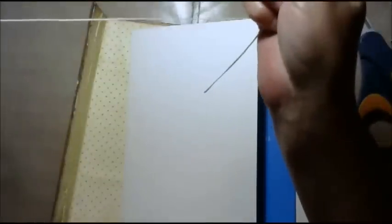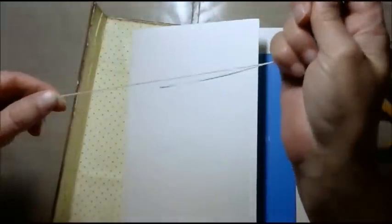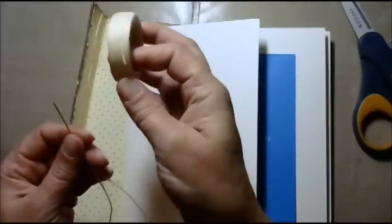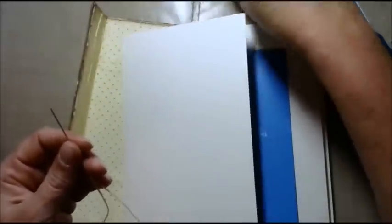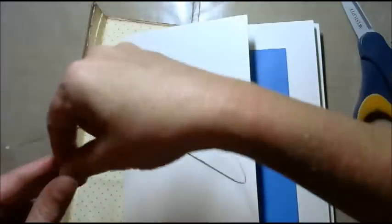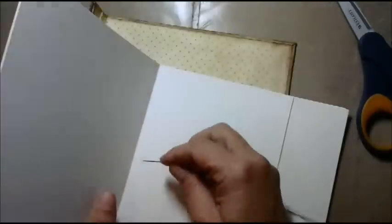Okay, I've loaded my thread up here, and it's a waxed linen thread. It came on a spool like this. A friend gave it to me. I need to get some more. I need to find out where to get it. I think Hobby Lobby. But anyway, the amount of thread you need to use, I did a one, a two, and a smidge to grow on, plus I have a tail here. And what we're going to do is a pamphlet stitch, which means I'm going to start in the middle.